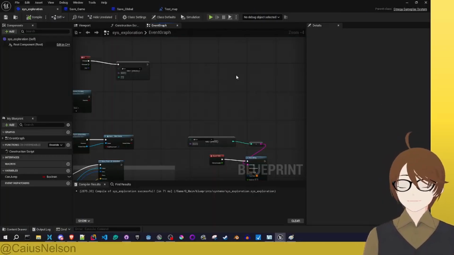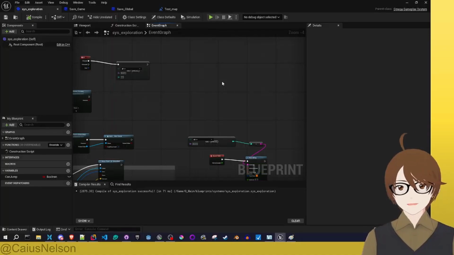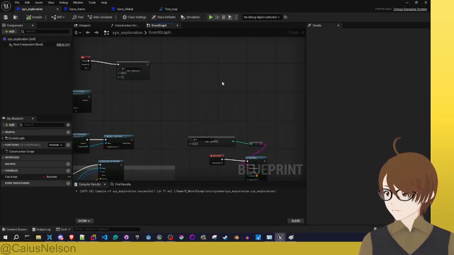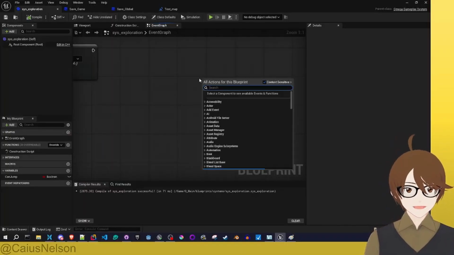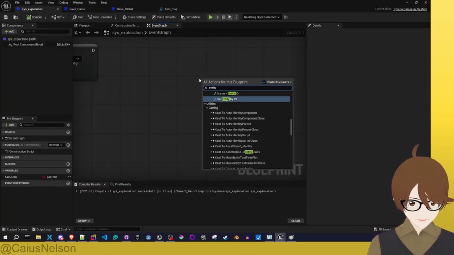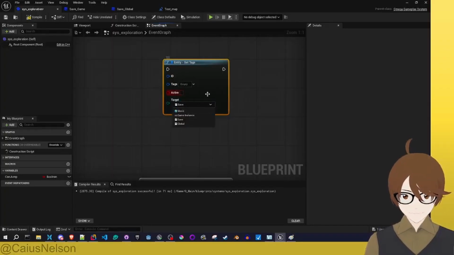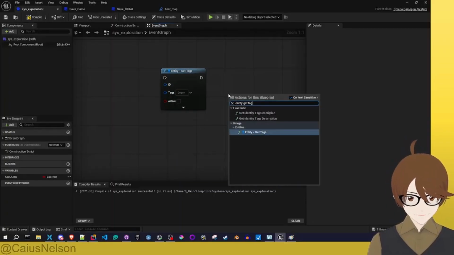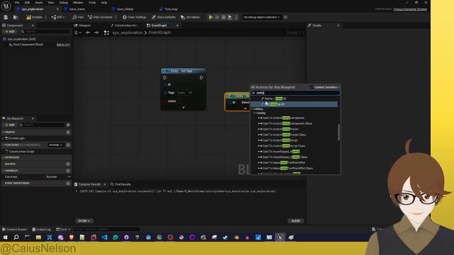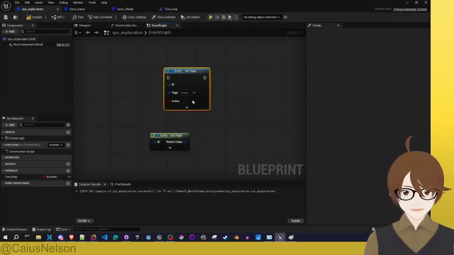You also have save entities, which I won't go super into depth with, but I'll just cover them quickly. Save entities allow you to save data onto specific identifiers, such as a data asset, a name, or a GUID. So if I look up here and do entity set tags, you can choose again where they're saved to. This one's default saved to the save game, but you can do the others as well. And then entity get tags. There's lots of other entity functions you can do, but we'll just cover these. So we're going to get our tags, and we're going to set the tags.